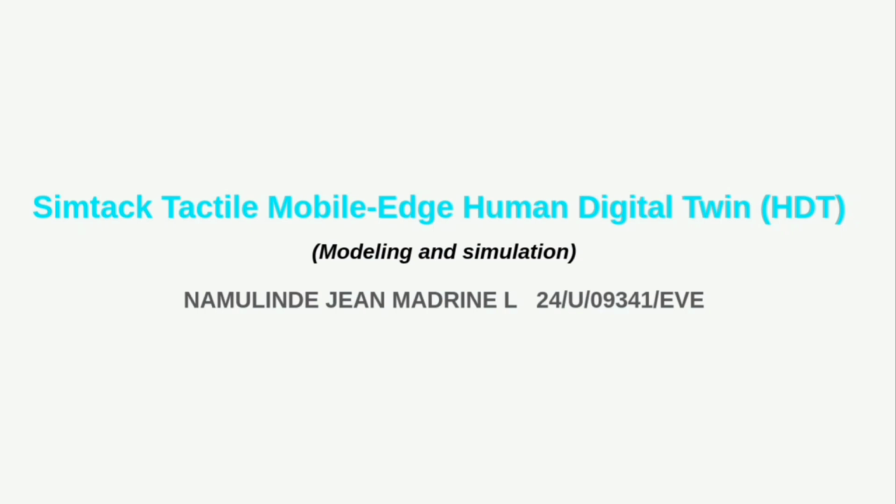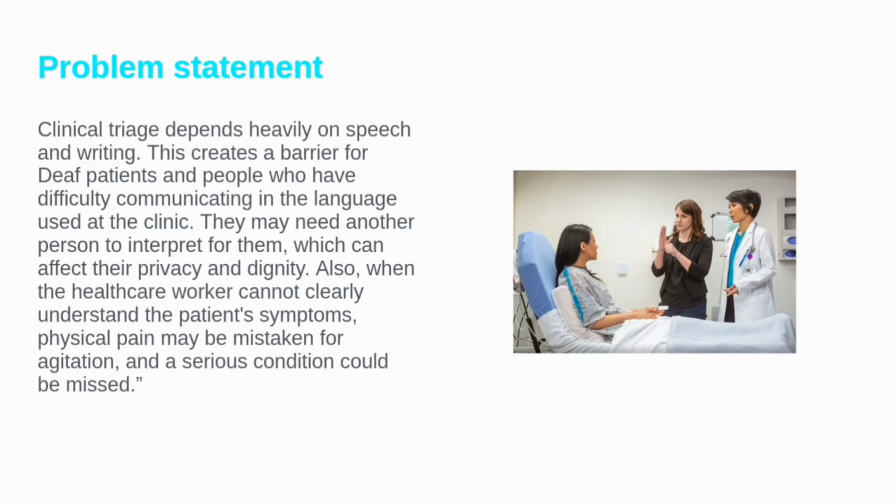So, the problem we are trying to solve starts with how triage is normally done in hospitals. When a patient comes to the hospital, the healthcare worker usually needs to ask questions, and the patient has to explain what they are actually feeling. But imagine a deaf patient who cannot communicate easily with the healthcare worker, or someone who cannot speak the language being used by the doctor.